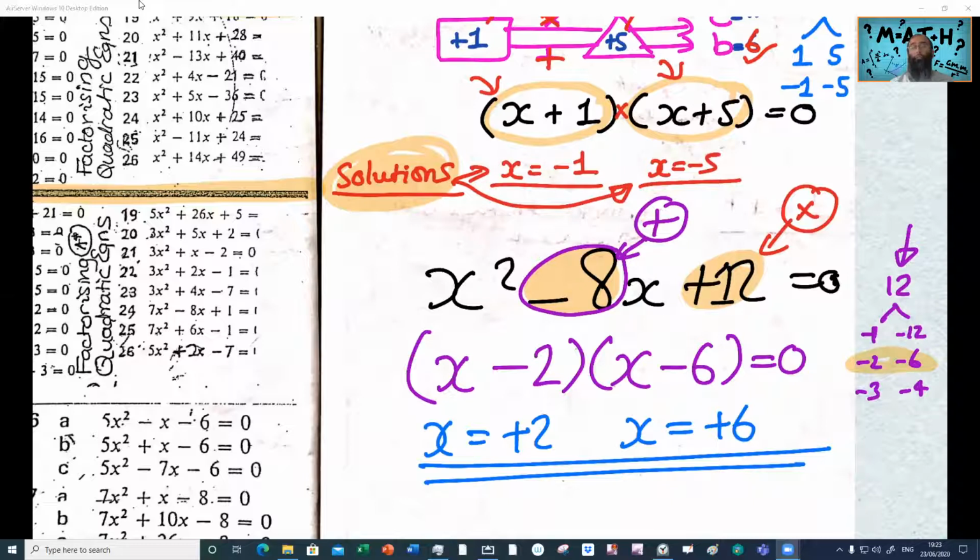So you need to write down the factor pairs. You need to highlight which pair you've chosen, pop them into the brackets, and do a quick check mentally if you need to. Then you inverse the signs inside. The opposite of -2 is +2, because +2 add -2 gives you 0. And then the opposite of -6 is +6, and that will give you 0 in the bracket. Yep. And you have finished those questions done.